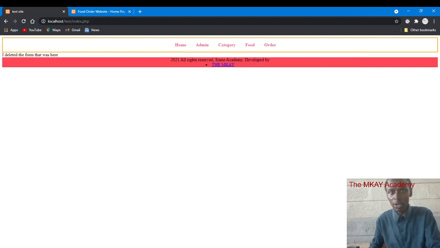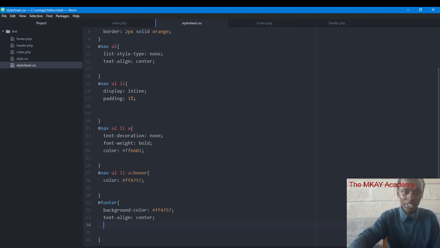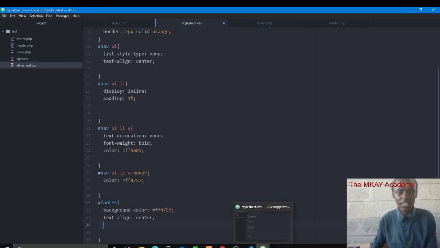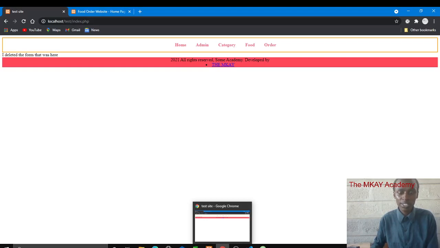This is something I will talk about at some later stage, so let us just leave it at that for now, because we are running out of time. So text decoration, let me just remove it. We will do this later. I will explain later, maybe when we will be doing the other part, because this one has not been linked to anything yet. You realize that it is not linked to anything yet. That tag does not link to any folder.